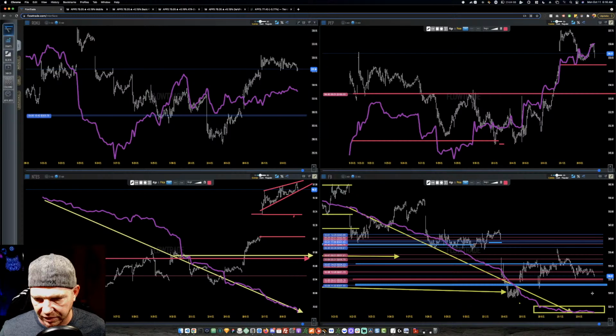Or we take the path of least resistance and break down and begin a bearish divergence once the price action comes back down to where it diverged, which is this area here, and possibly this area here, right? So keep an eye on that.